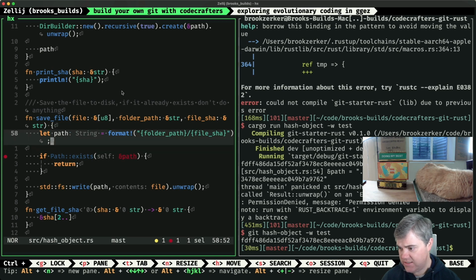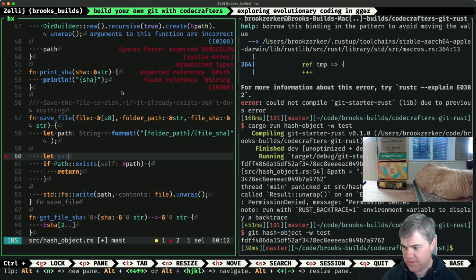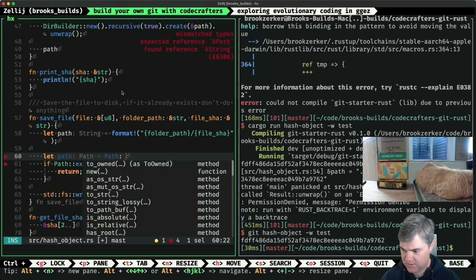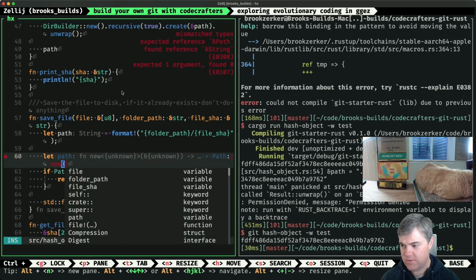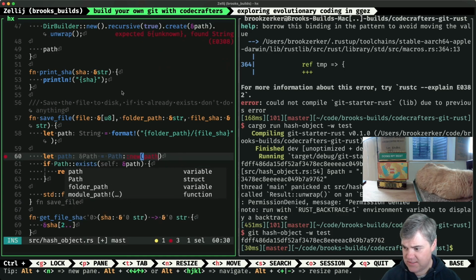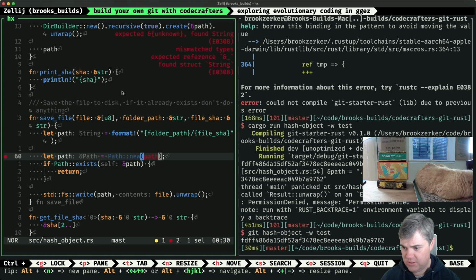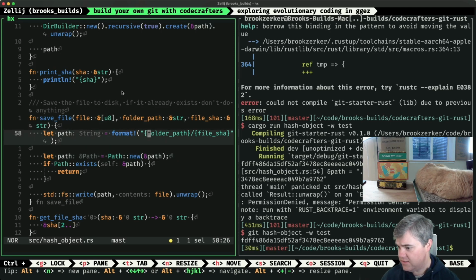So I need to let path. You take in str. Can I just pass the path into you? No. Expected a reference. Okay, so we can do that.